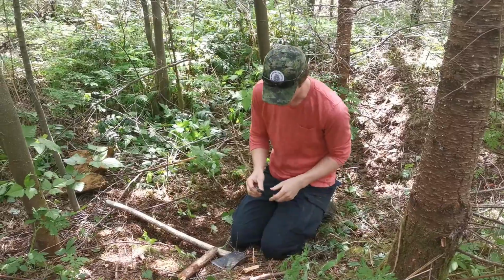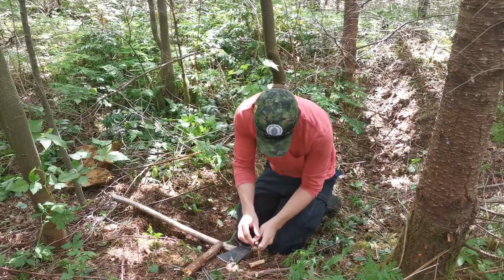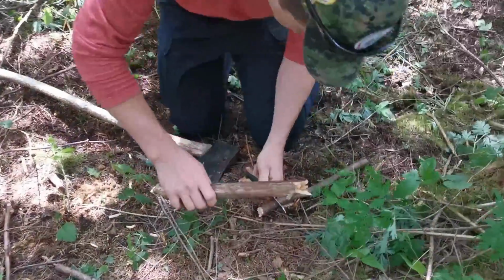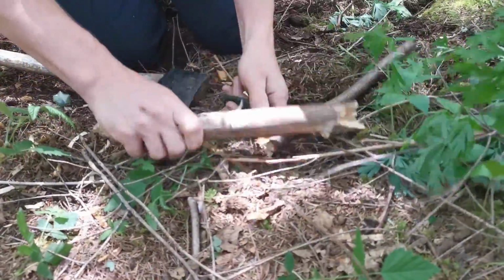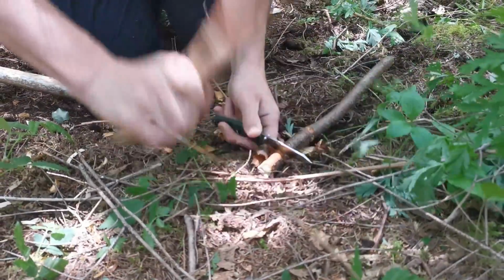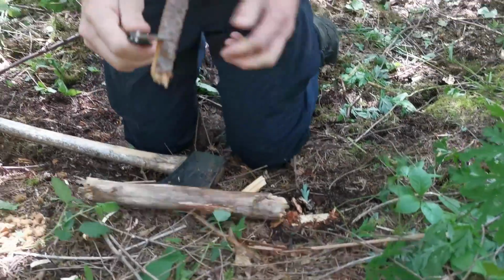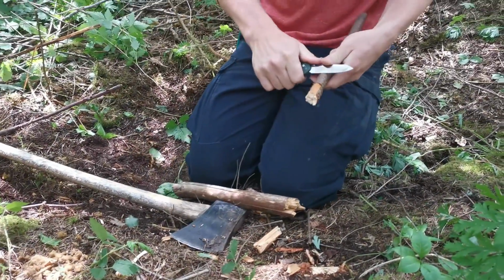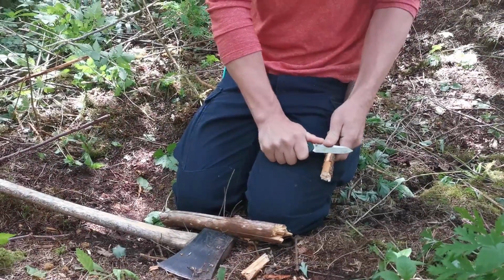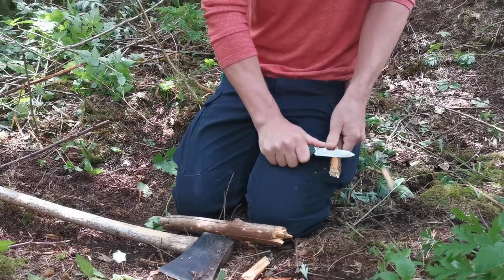So to make this notch for our trigger stick, I'm going to use my pocket knife once again. I'm going to put it 90 degrees in a piece of wood, and I'm just going to baton it in here a little bit. A little less than halfway into the stick. Pull it out, and then we're just going to cut up towards that notch that we made, slowly and carefully, because we don't want to go right through it.